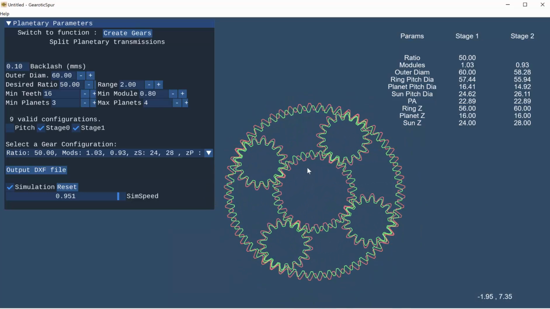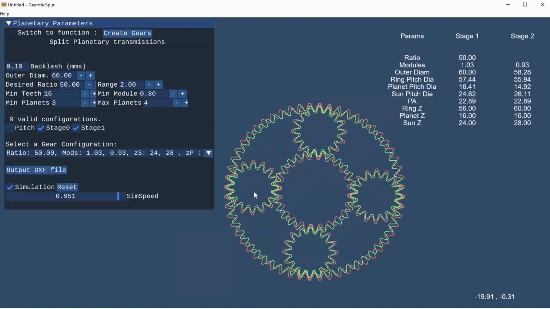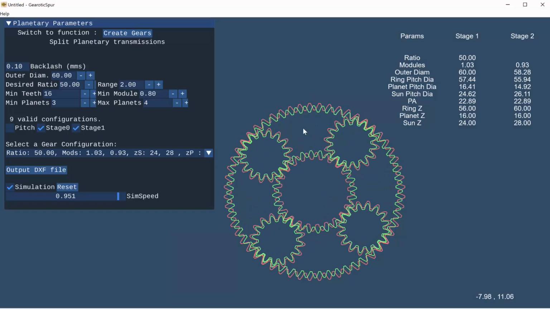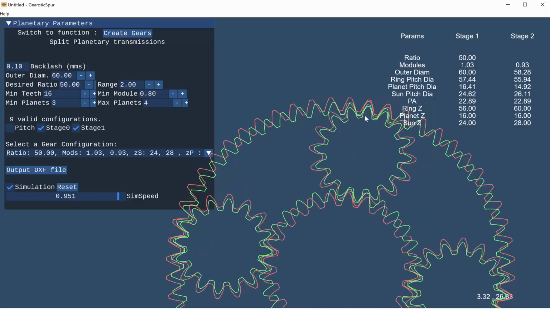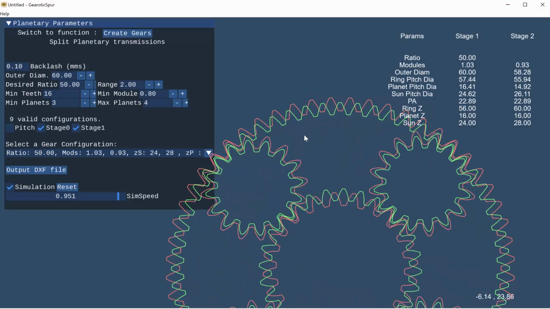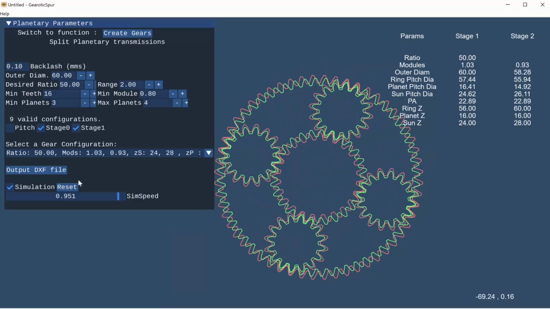The sun gear on the bottom is the drive. The sun gear on the top simply goes to whatever position the planets tell it to go to. But the upper ring, it is forced at high torque to move one rotation for every 50 of the sun gear. And that's basically how a split ring transmission works.